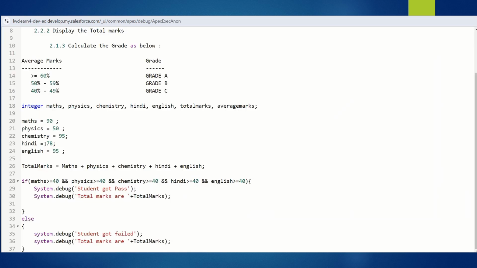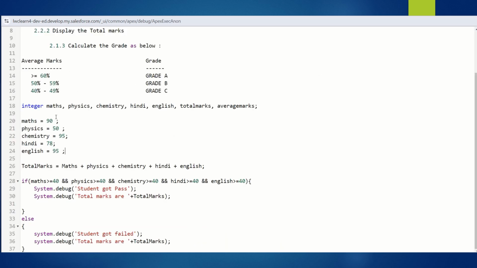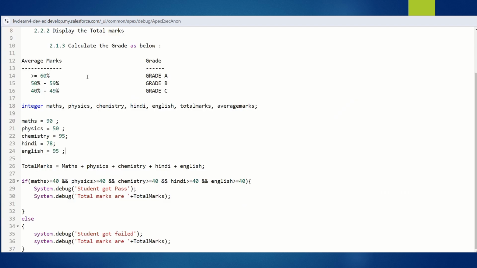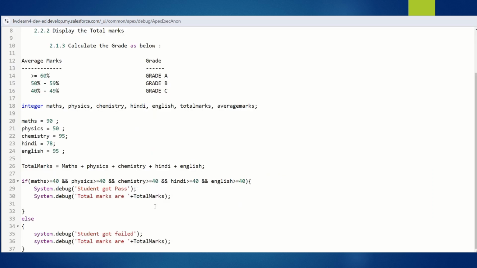If you see the total marks, the calculation of all these, 90 plus 50 plus 95 plus 78 plus 95 will give you 408. And I have done execute highlighted, right? From integer on, from the 18th line, it will treat as the first one and provide accordingly. That's not an issue. So the first debug log is: student got passed. Total marks are 408.